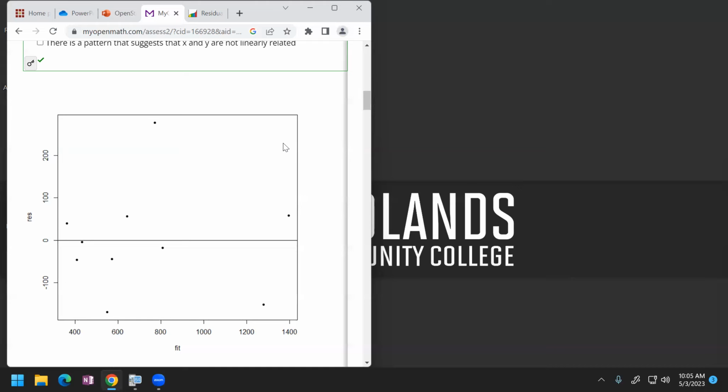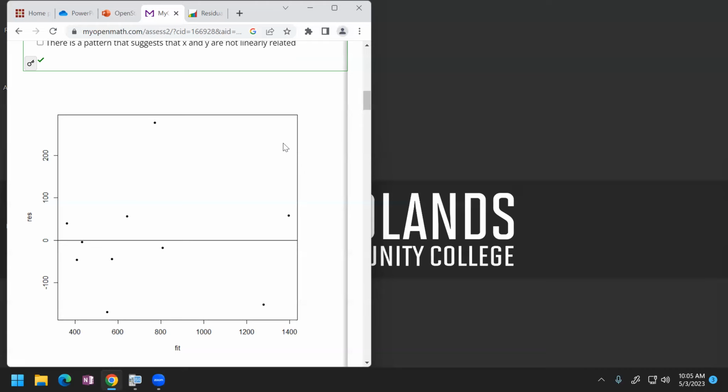So what about this graph? Well, first of all, can I use a linear regression on it? And the answer is yeah, because the residuals are fairly randomly dispersed. And by randomly dispersed, I mean it's about the same number above the line that's y equals 0 as below. So it's pretty spaced out. And they're just kind of random on there.